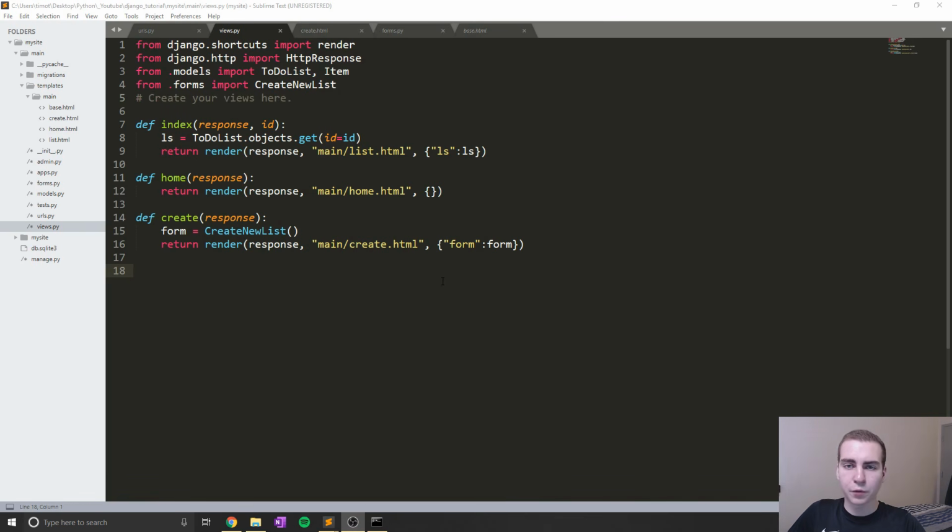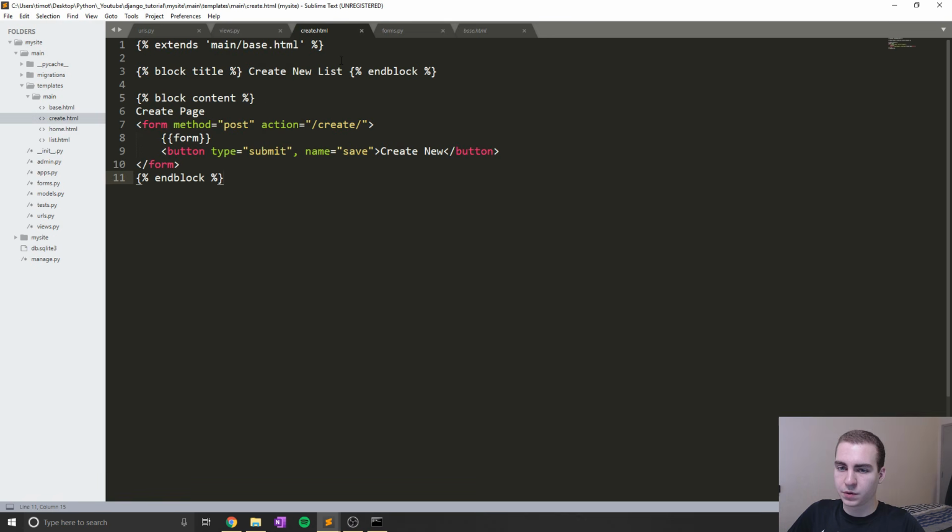So before I go any further into how we're actually going to get information from this form, because right now we're not actually doing that, and it's not going to work if we actually try to submit this form, I will show you how we can look at the form in a different way. So for example, if we go to create.html here, there's a few default layouts for our form. So we have as_table, which is what is actually showing for us right now.